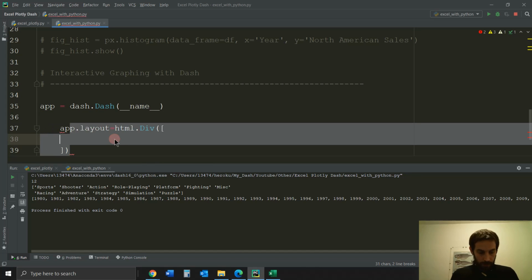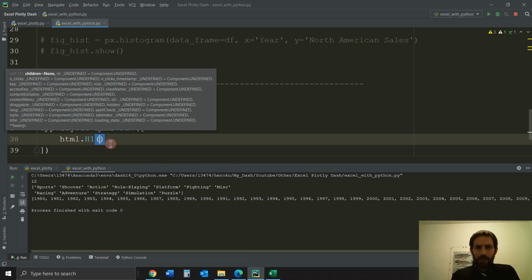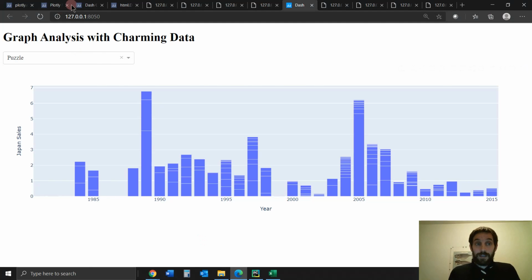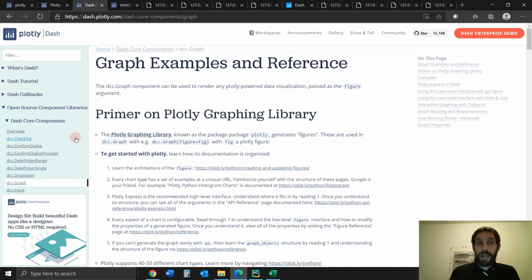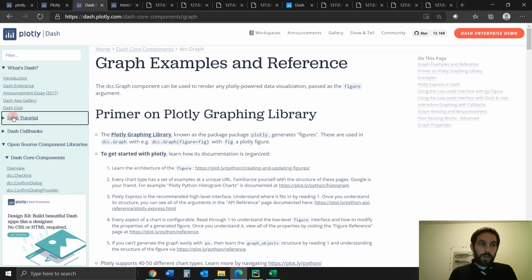To build a title, there are different ways to do it, but I'm going to use html.H1. You might wonder where I'm getting this H1 from. I'm taking it from the Dash main page. They have great documentation. Go under the video, click on the main page, then go into Dash Core Components and HTML Components.